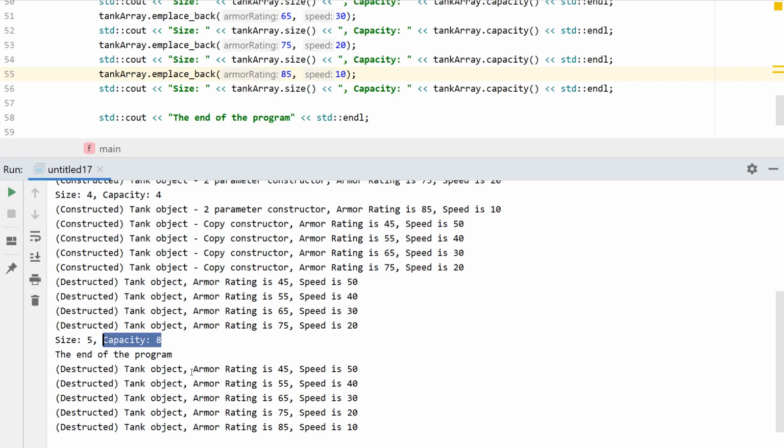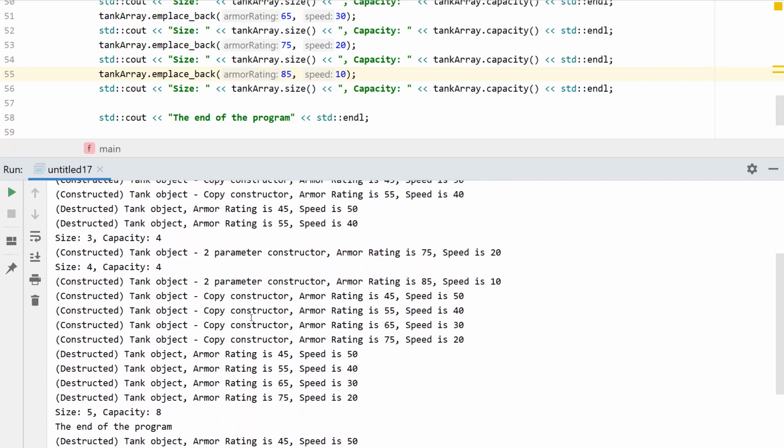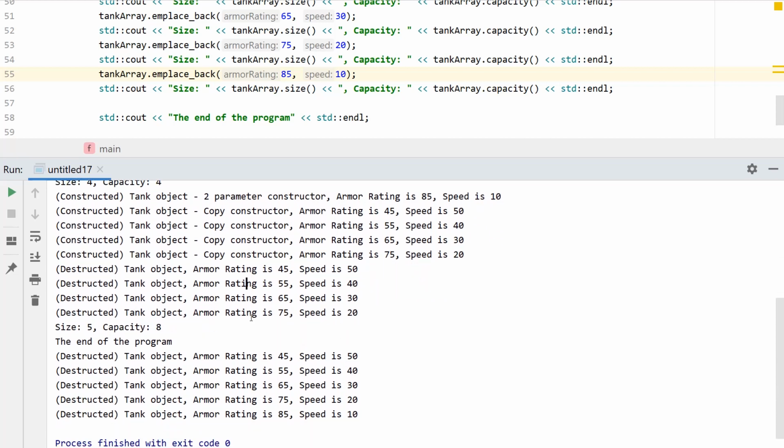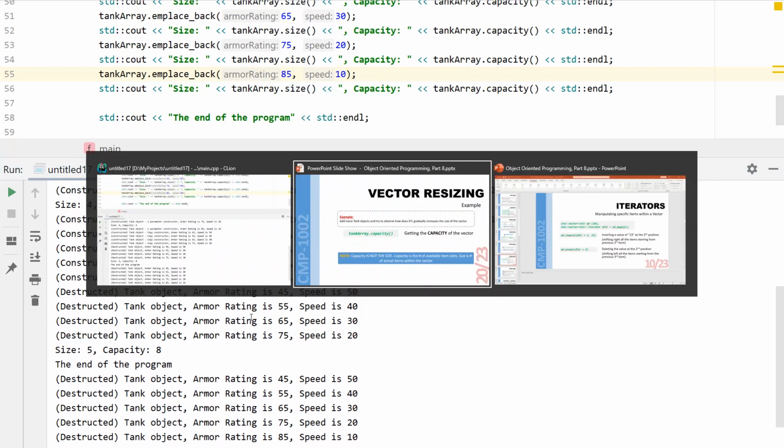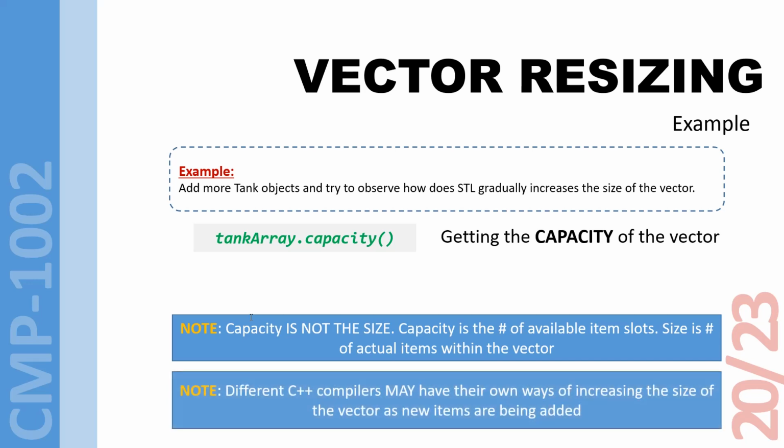I'm using MinGW. Maybe MinGW's STL is utilizing it like this. Maybe other STLs, if you are compiling it in GCC, maybe they just gradually increase it. I'm not 100% sure. But as you can see, this is trying to be a little bit smarter here. Hence, these confusing problems that we are seeing. But in a sense, honestly, it's trying to do something very nice. But we have to understand what is going on here. Different C++ compilers may have their own ways of doing this kind of stuff.